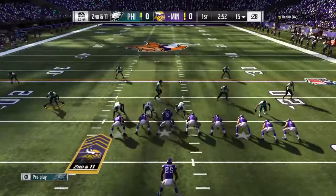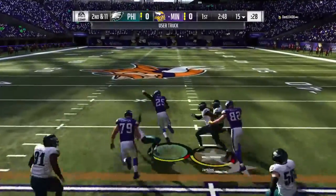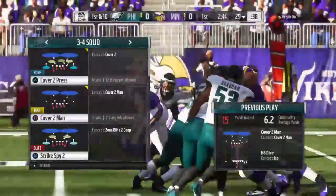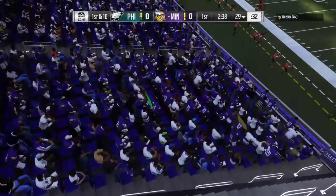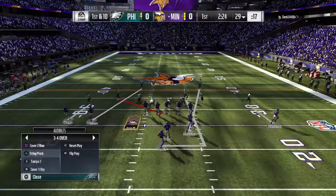Now a first carry for Latavius Murray. And he almost gets this to the 30, taken down about a yard shy. And a nice carry there of 15 yards. And that's a run that'll energize an offensive line. They'll take that one all day long. Fundamental breakdown by the defense. You've got to be able to make plays on the edge.